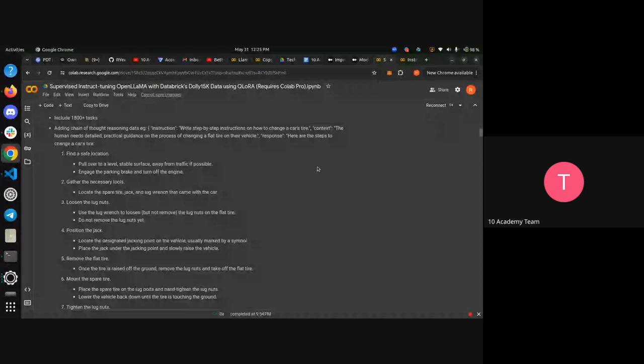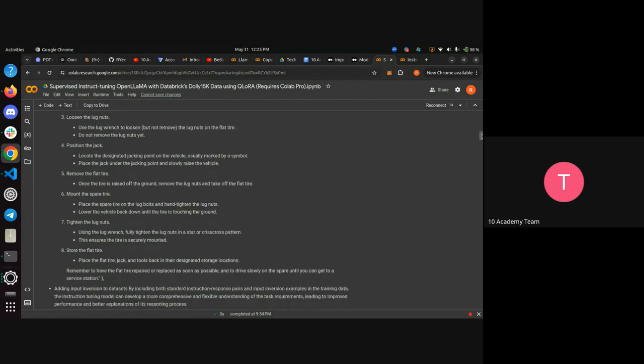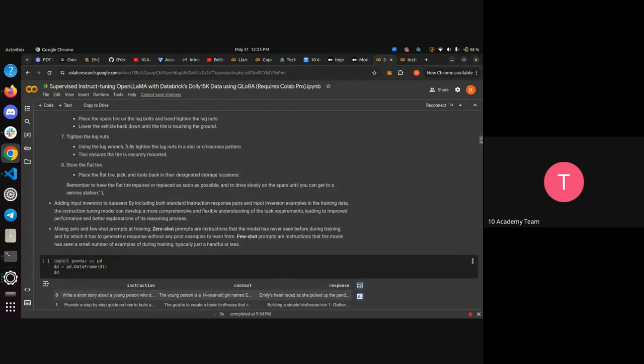So in my data set, I have this instruction, the context I'm giving it, what is needed from it, and a response that should be like this. Also, this particular question needs this detailed reasoning when you answer it. So this will make the model much better at answering questions in this scenario.